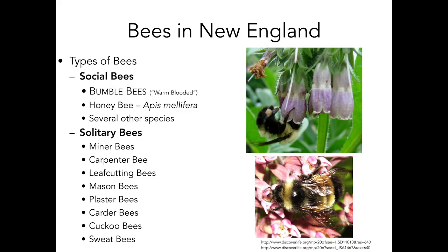And they break down into two major groups. You've got your social bees that you're familiar with, your honeybees and bumblebees, where there's a queen and different types of caste systems with workers. Some workers take care of the baby bees, some go out and collect, some clean up and stuff like that. Bumblebees and honeybees do that, and there are other smaller bees that do it, but that's a very small amount. The rest are all solitary, and all a solitary bee means is the females do everything other than mating, okay?